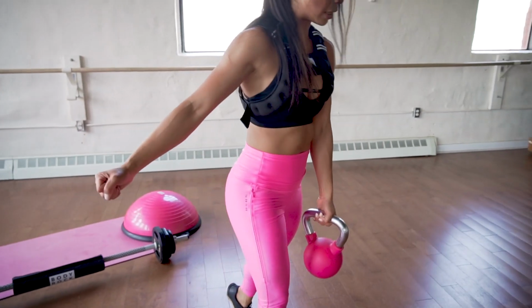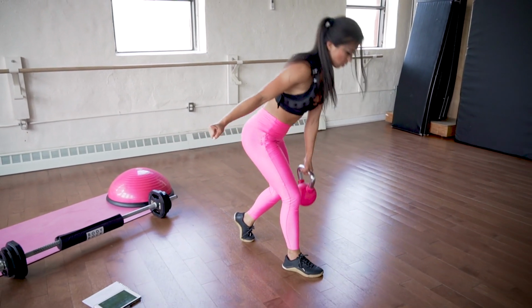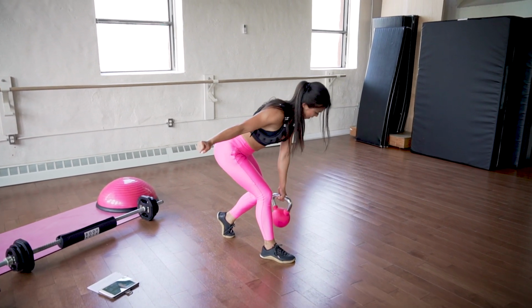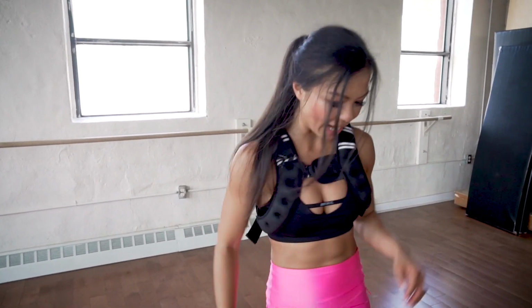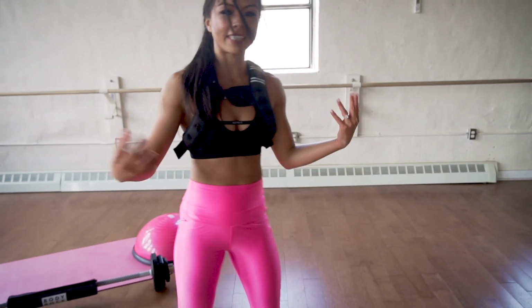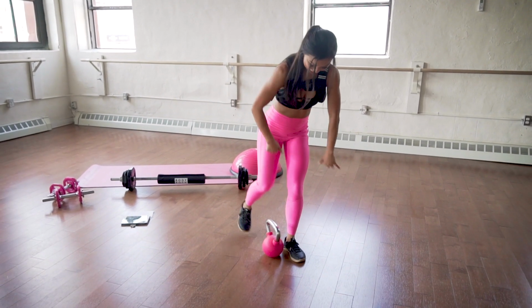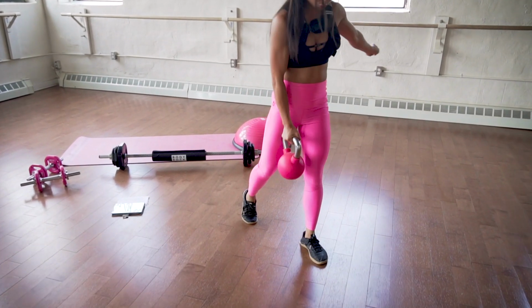It's only a 12 minute workout today. Row it up. Squeeze your glutes. No excuses. We're getting it done. And up. Ooh, second set done. One more set to go. All right. Take this 10-second break. Catch your breath. Get yourself in alignment. Push the hip back. Send the leg hip back. Okay, grab that kettlebell. Stand up.